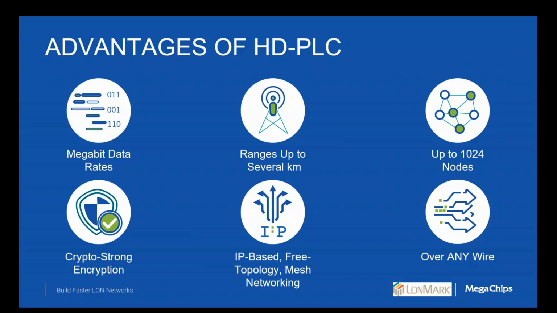Today, it's typical to see multiple technologies used in buildings, from RS-485 to Ethernet to wireless and others. Wouldn't it be nice to have a single communication network to handle all your applications, from controlling a single actuator to running your most demanding application, such as a high-definition security camera, all using the same network throughout the building? Well, HD-PLC gives you that. And the biggest benefit is you get all of these capabilities without having to add or replace any wires. Big performance advantages, lower deployment costs. It's a win-win for manufacturers, system integrators, and project owners.